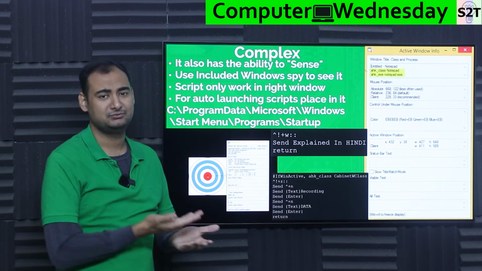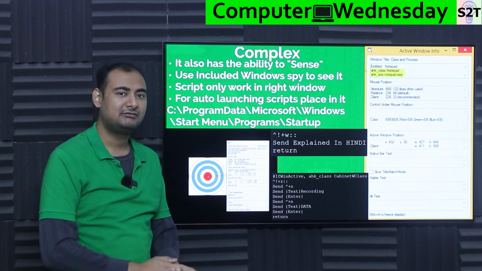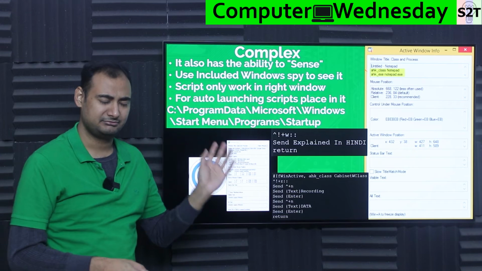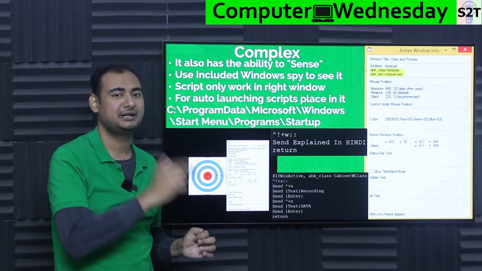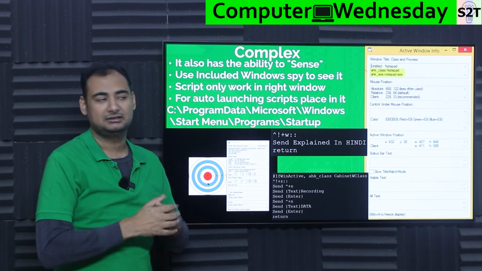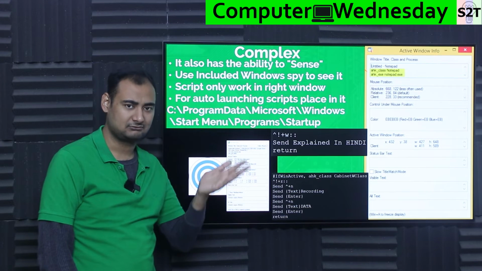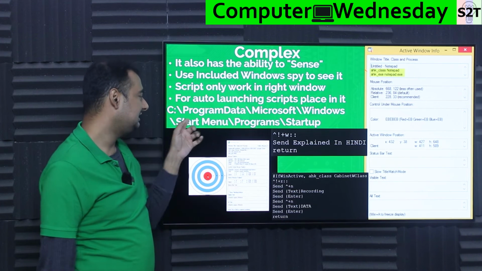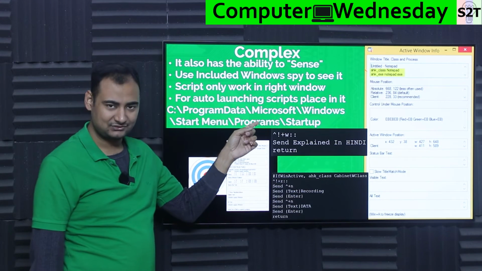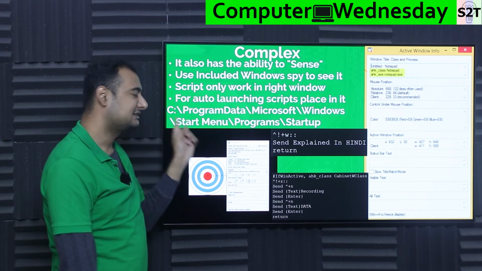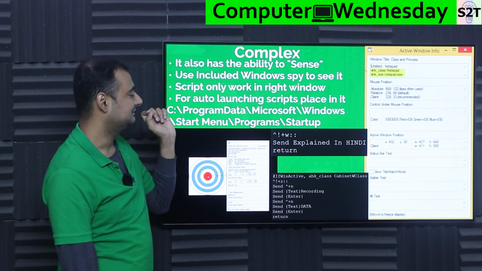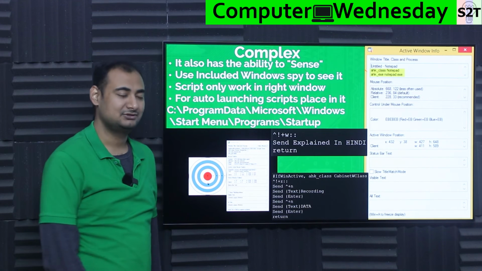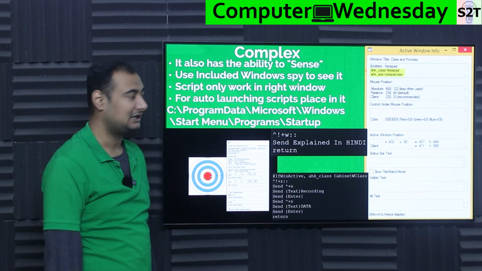And one thing you have to understand, the scripts are not designed to run automatically. It's a safety function. Some scripts are so complex and you only want to activate them when you're working. Like, let's say you're a video editor, hey, this script is too complex, it may interfere with something else. I want to run the script when I'm working on video editing. Awesome. The other scenario is, hey, this is all-time running. You can have that. So how do you achieve that? You go into C, ProgramData, then Microsoft, then Windows, then Start Menu, then Programs, then Startup. If you put the script in this folder, the script will auto launch every time you boot into your computer. You do not have to worry about it afterwards.